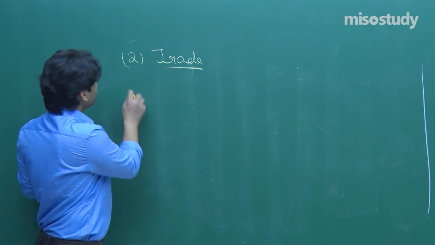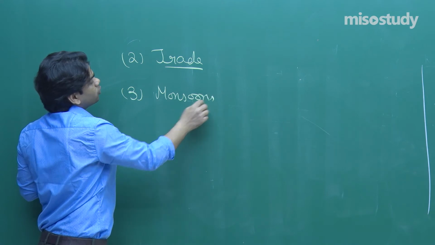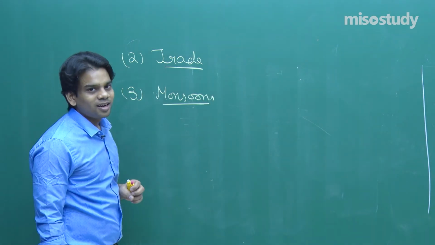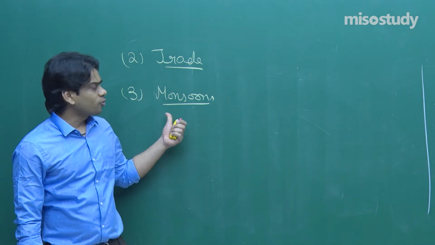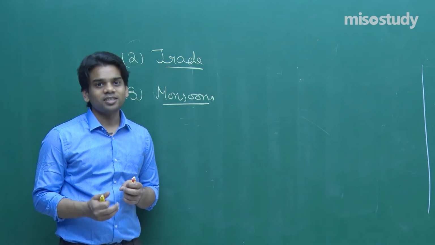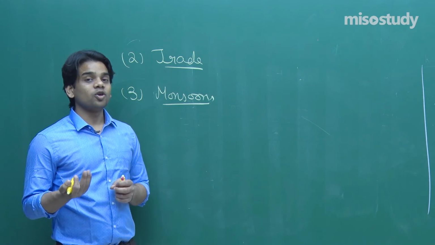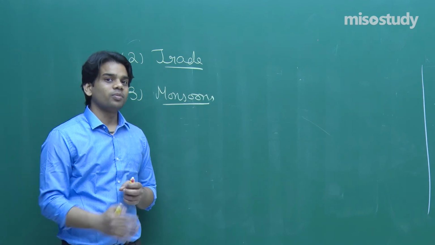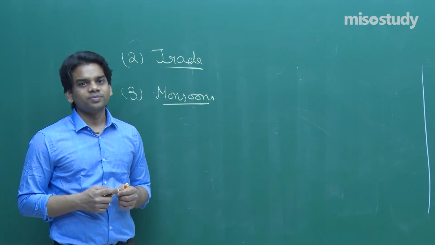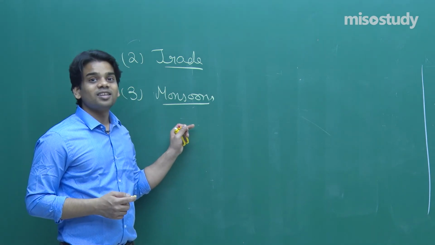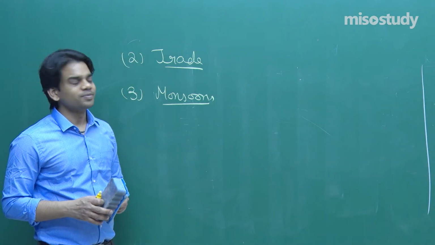More observation: monsoons. We know that from the month of June, monsoon enters India and it showers all across our nation. Why? First of all, the explanation of monsoon is given by differential heating between land and sea. The land gets heated up, a region of low pressure is created over land, and the winds blow from sea to land. This was the first method to give the reason for monsoon winds. Again, that is due to the convection current that has been formed due to differential heating of land and sea. Let's go ahead.